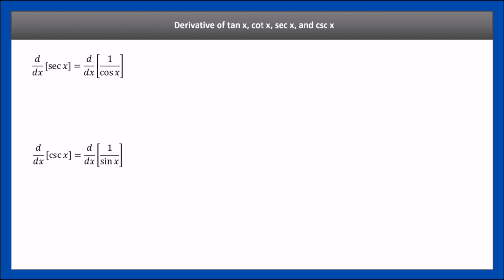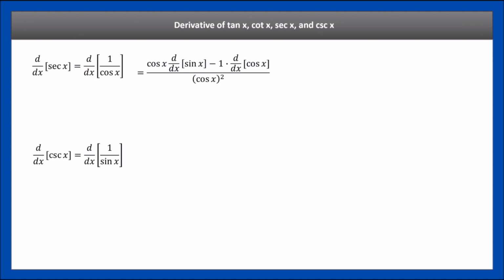So we can use the quotient rule in order to take the derivative of this. We can also use the chain rule to do this, right? Actually, we haven't learned how to do the chain rule yet. The chain rule is going to be in the next lesson. So far, all we've done is basic rules and product and quotient rules. So we're going to show you how to do this with the quotient rule.